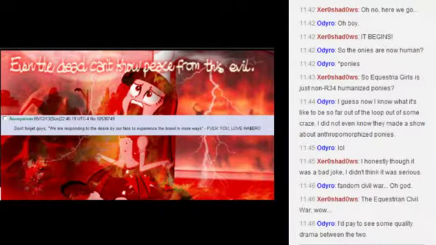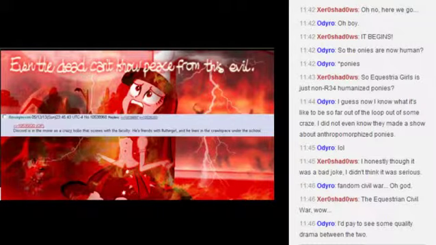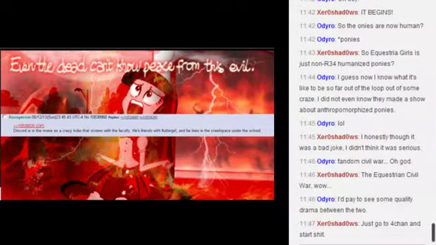Don't forget guys, we are responding to the desire by our fans to experience the brand in more ways. Fuck you. Love, Hasbro. Postmodernism, am I right? He's a crazy hobo that screws with the faculty. He's friends with Fluttershy, and he lives in the crawl space under the school.